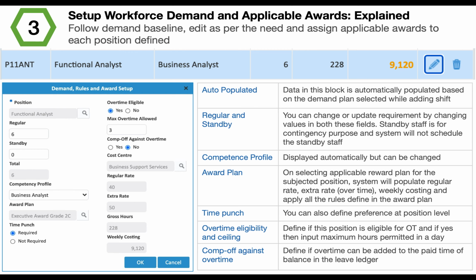You can add also, but in this case we are editing the demand using this edit pencil button. Once you press this button, a pop-up appears which looks like this: position, regular, standby and all, and each field is explained here on the right hand side, which is about how this value is to be used.